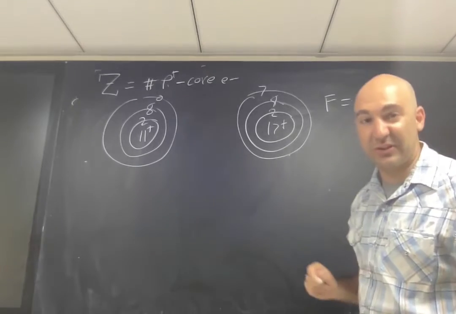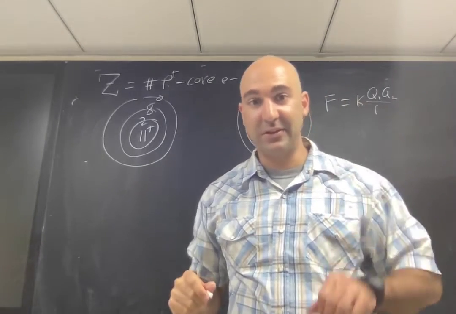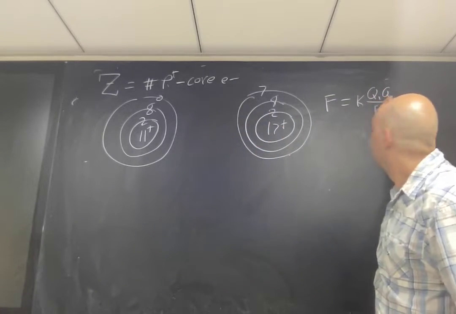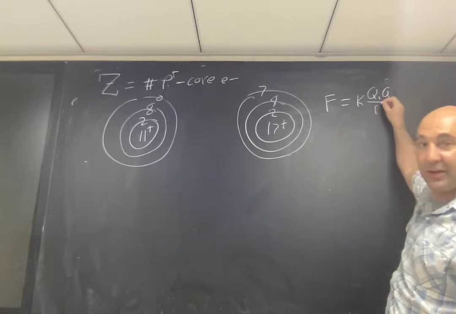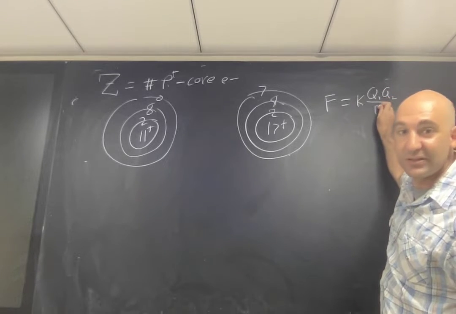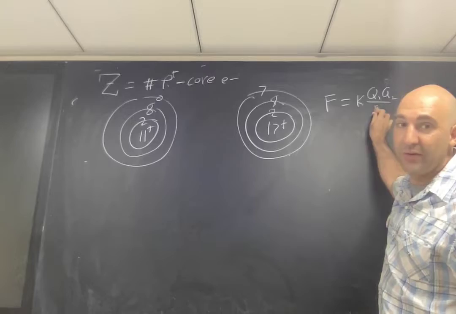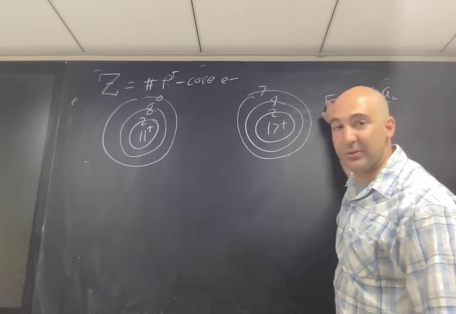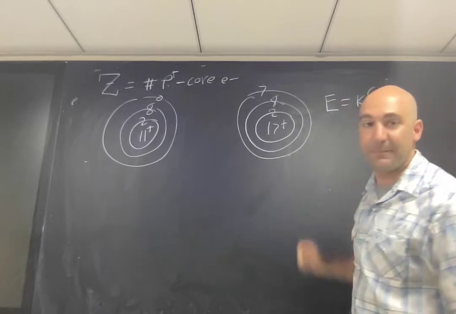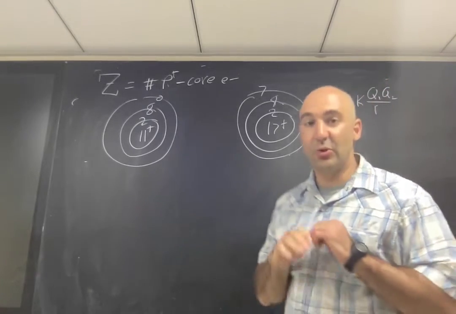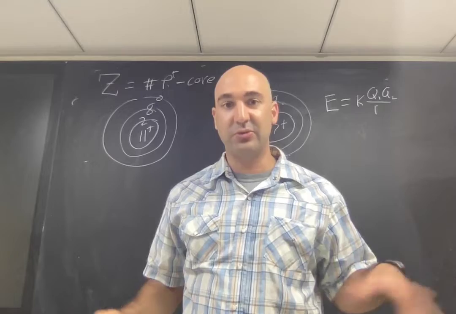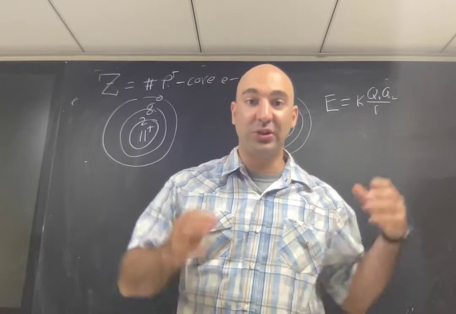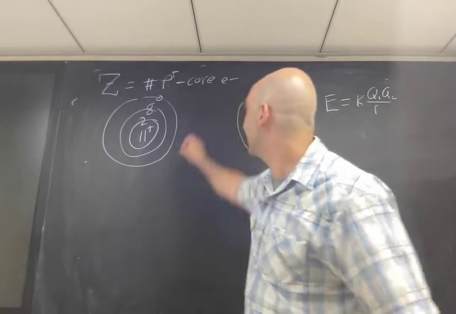Here's where things get a little bit different between chemistry and physics. In physics, I'd put a little 2 here, and it would be squared, so the radius matters a lot more in physics. In chemistry, you can do some calculus, maybe some partial differentials, and what happens is this force becomes an energy, and the R is no longer squared. We're measuring energy here, which is in joules, not force in newtons. We're measuring the energy it takes to remove this electron.